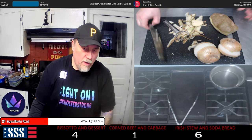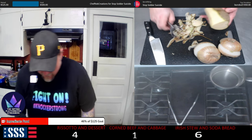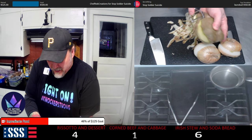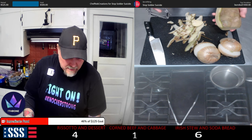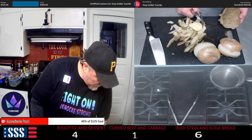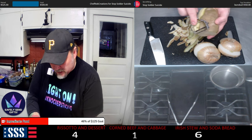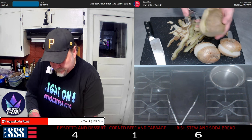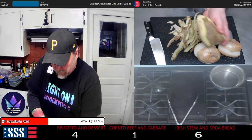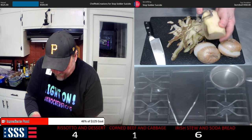No, this isn't a new knife. This is a knife that I had when I worked at the restaurant. I just found it today. I found it in my knife bag. I forgot I even had the knife bag. Knife bag is downstairs. Oh, that's good. So that's very good. Dear, oh dear.